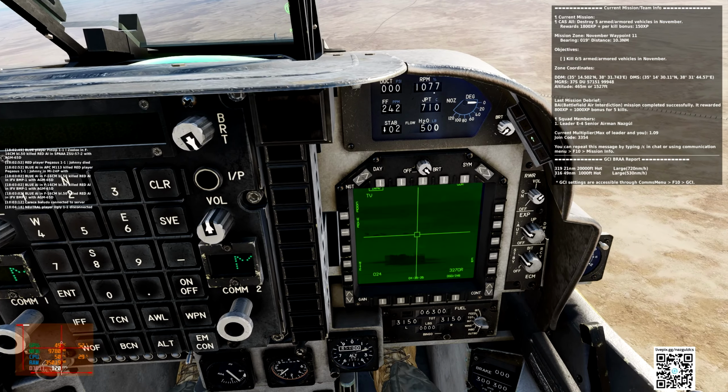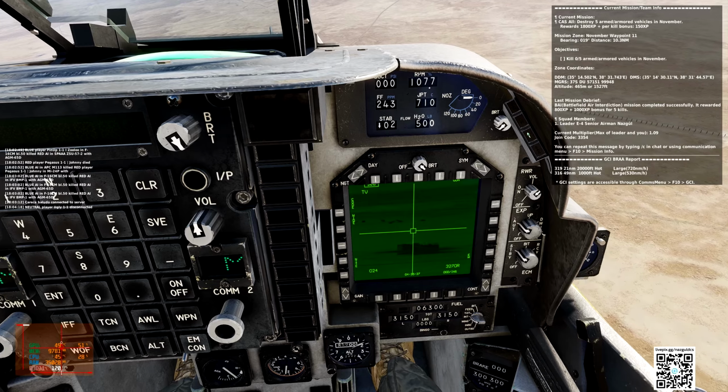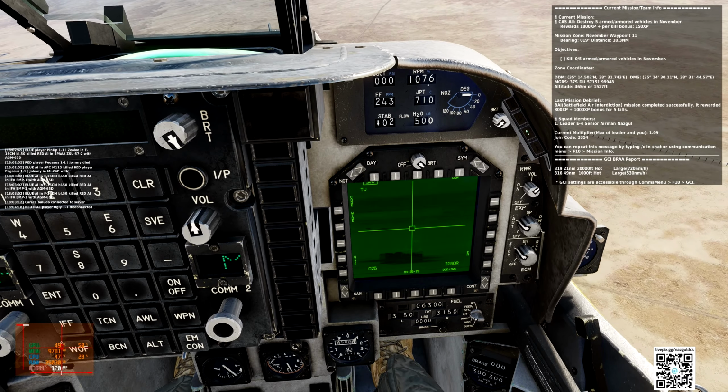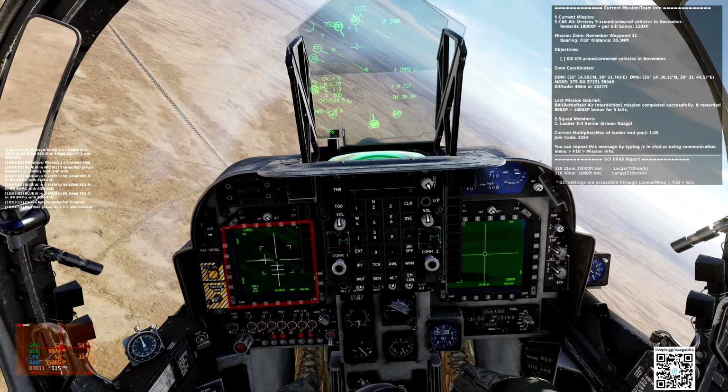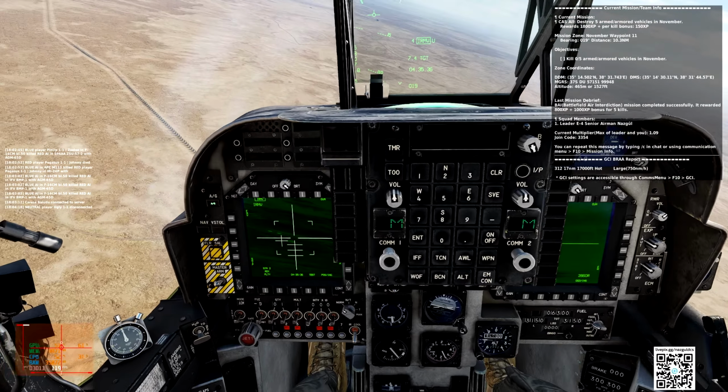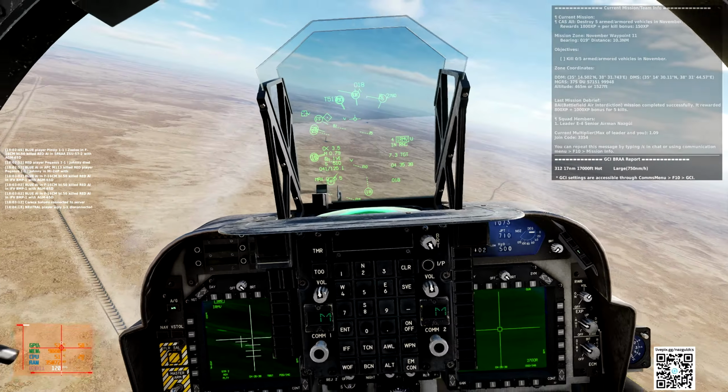We will use the sensor on the Harrier's nose to find our targets. Press sensor select down twice to activate it. And to use the Maverick, press cage uncage button, and then sensor select forward. Rifle.